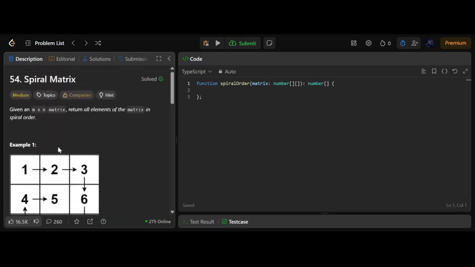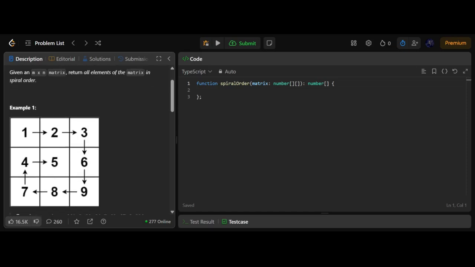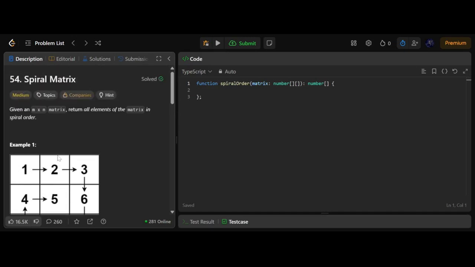So how can we solve this problem? Well, it's medium difficulty. We know we're dealing with a matrix, and the way we can solve this problem is by using a 4-pointer solution: a top pointer, a bottom pointer, a left pointer, and a right pointer. When the pointers converge or meet each other, that's when we know our spiral has finished. Each level of the spiral will cross off a row and a column for each iteration. I think it'll make more sense as we get coding. So let's hop into the code.